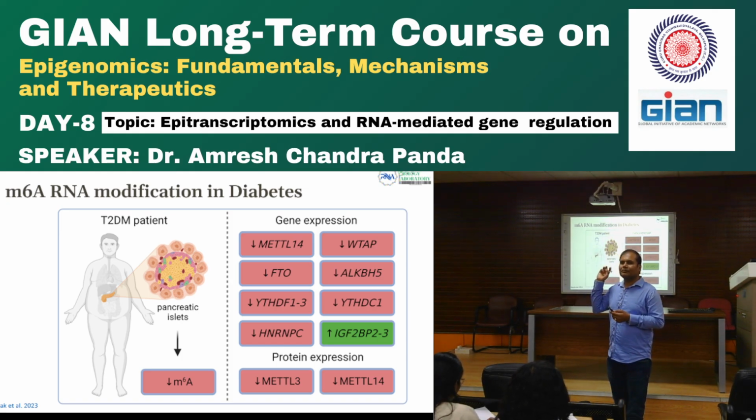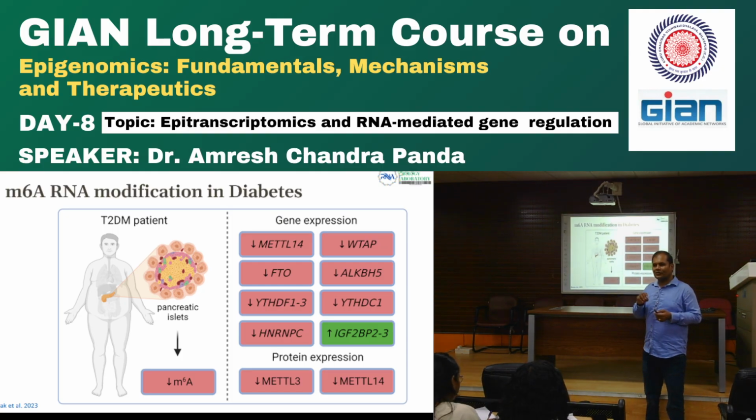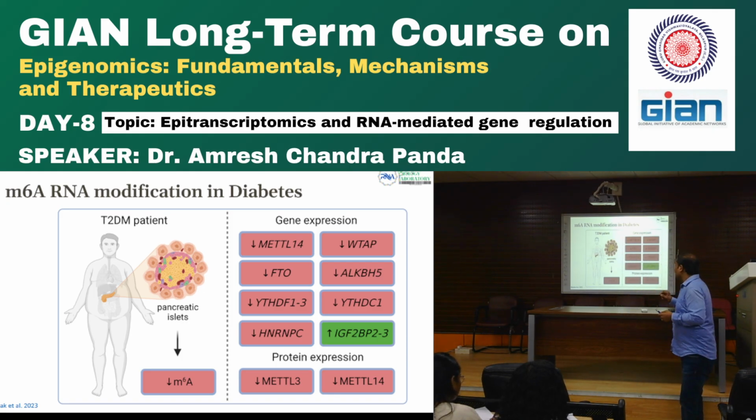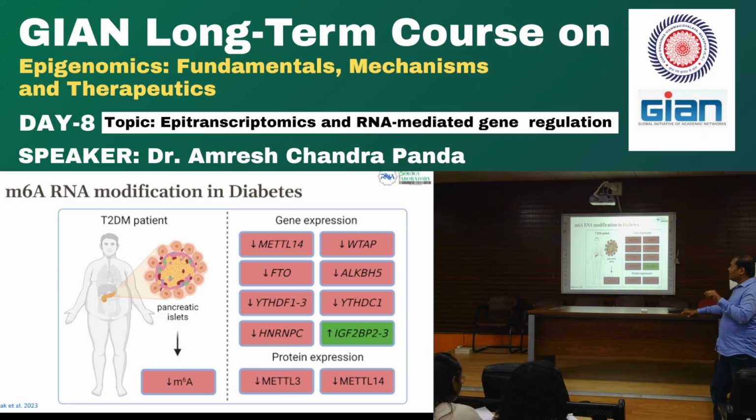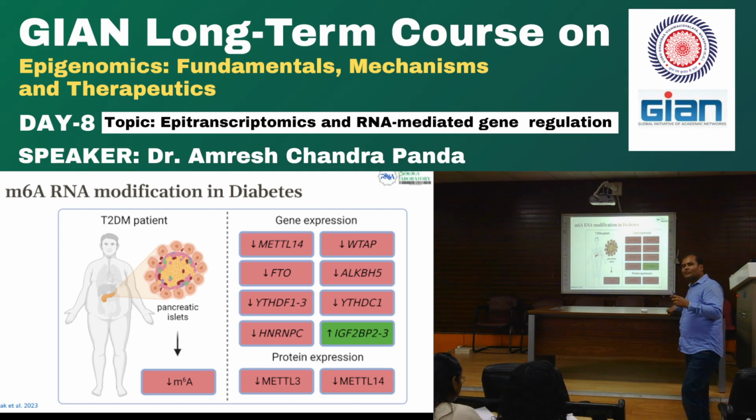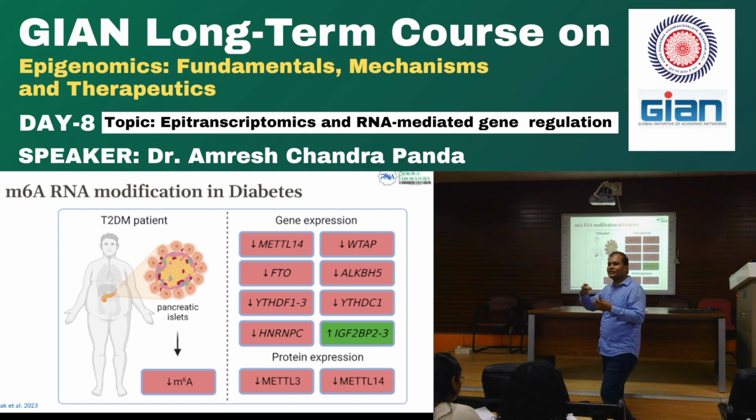And the cell that produces insulin and is important for diabetes is the beta cell, and the islets are hardly like 1%. Okay, and in any islet, like 70 to 80% are beta cells actually. So those beta cells produce insulin, and this insulin production is not like you are only synthesizing insulin.